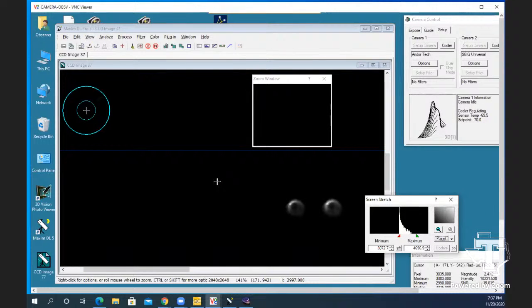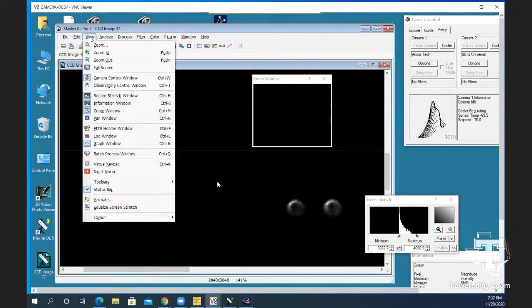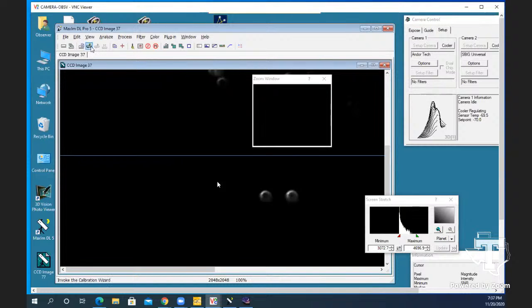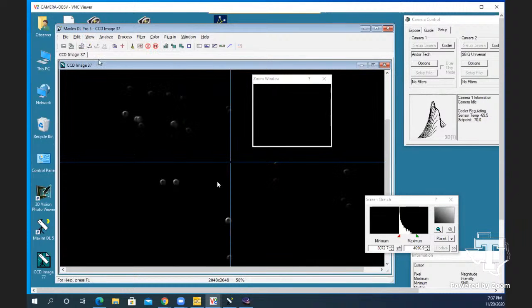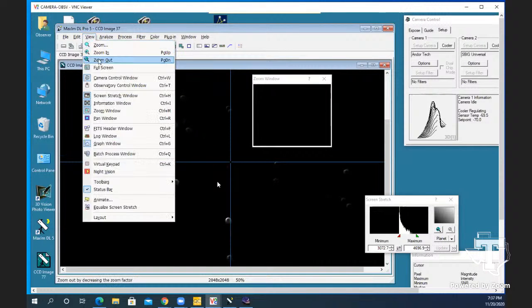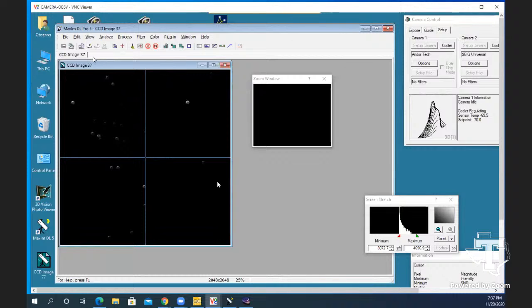All right, as you can see, let me zoom out, see what I am looking at. Not even pointing in the right direction. Okay. Out of focus.